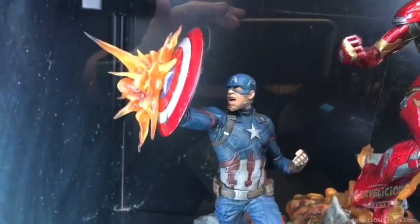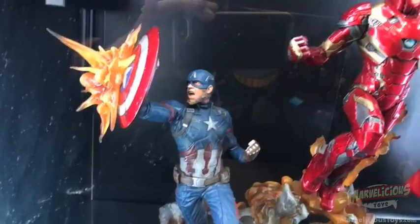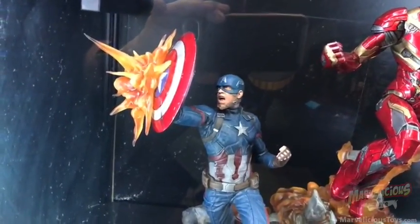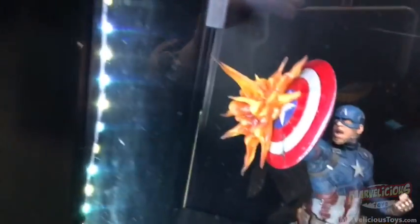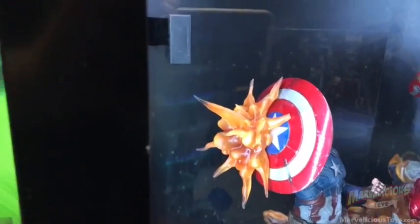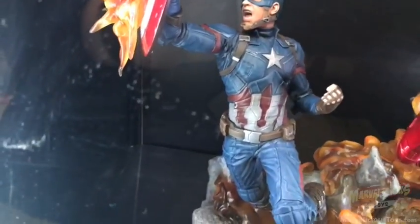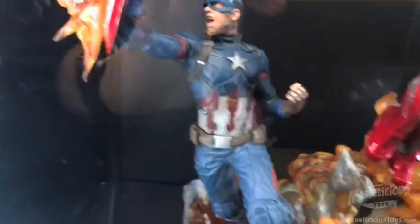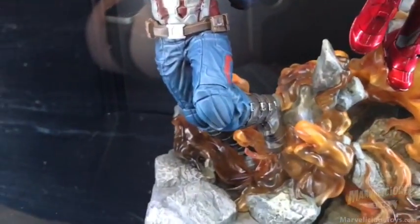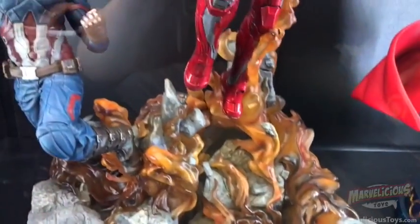We are live at the Diamond booth looking at their Milestones collection of statues. These have a suggested retail price of around $200 and they are made of a poly stone material, not plastic. Let's take a look at the Cap here from Civil War — great explosion there and his shield, great sculpting on the face. His costume is tremendous. There's a lot of detail in that suit, a lot of weathering, got all the stress points right on it. Just his boots alone — look at the boots. And let's talk about this base: it's rocky, it's got some flames, and it joins with the Iron Man base.